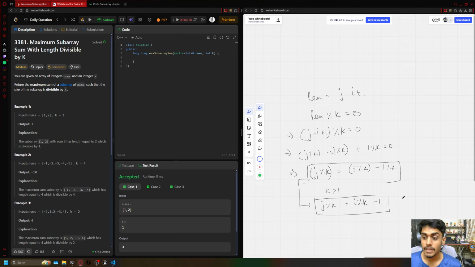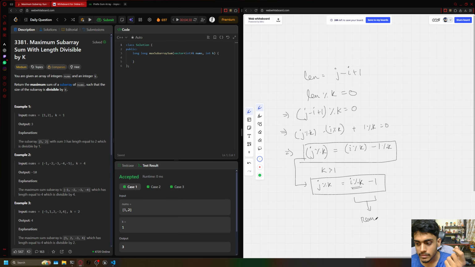So what does this imply? This implies that if I have an ith index and I divide that i with k, whatever remainder I am getting, after I'm done with the remainder calculation, if I do a minus 1, then whatever indices after i are giving that same remainder, those will automatically qualify.